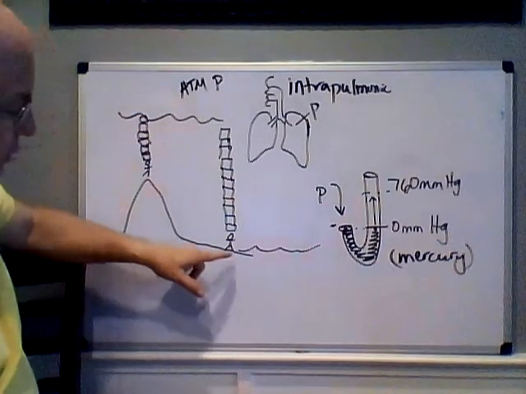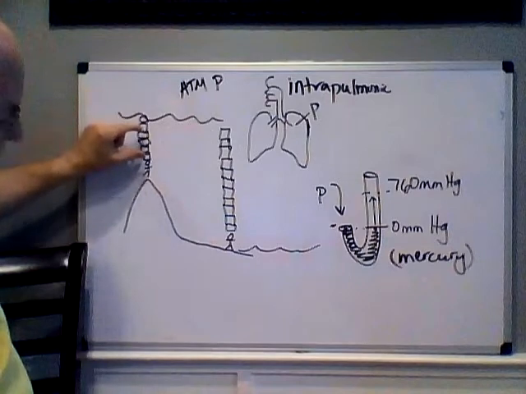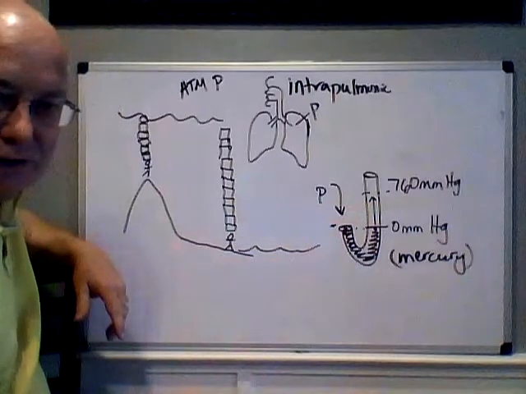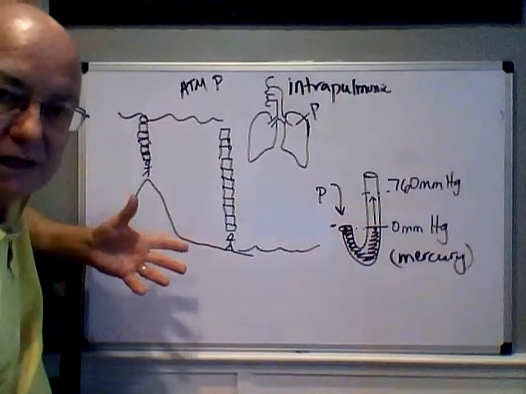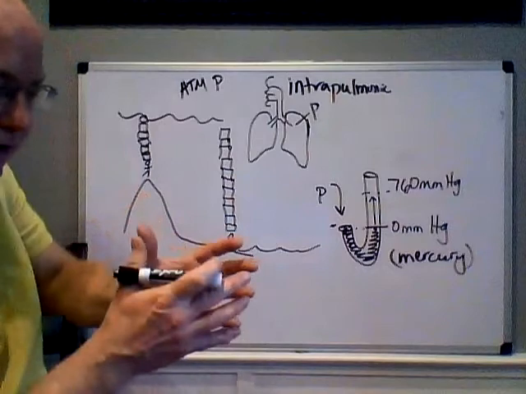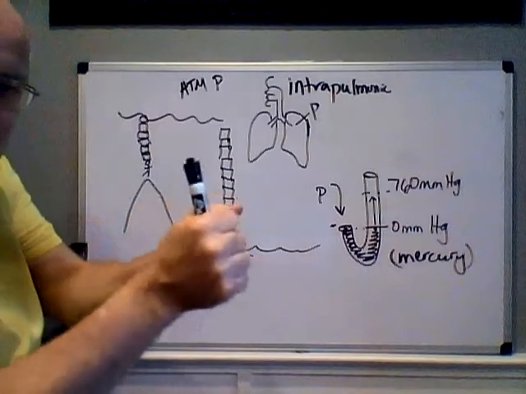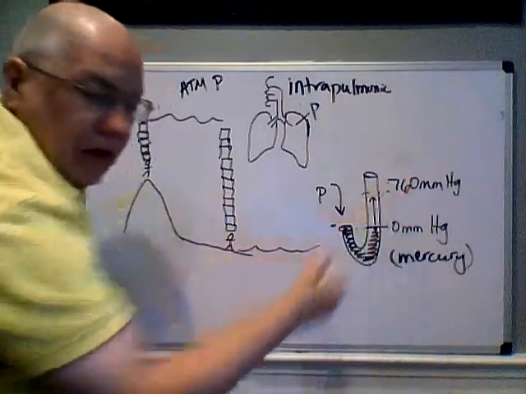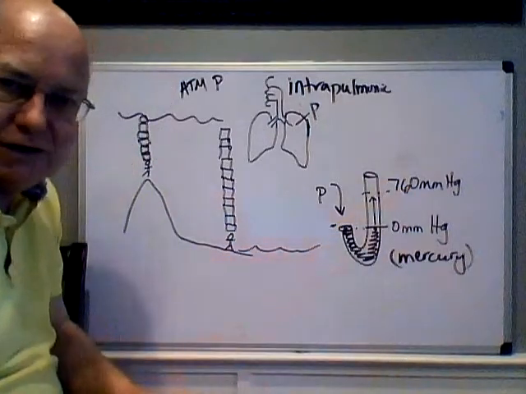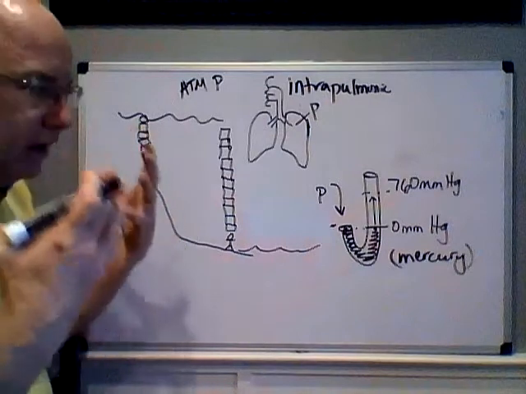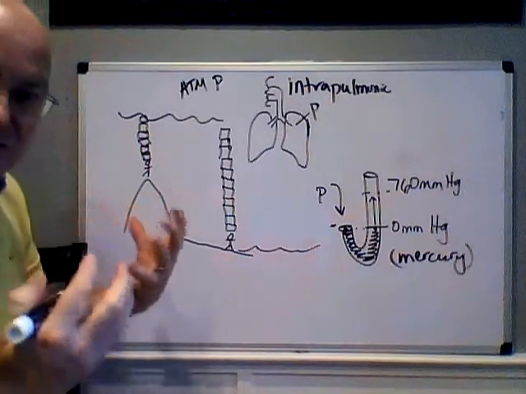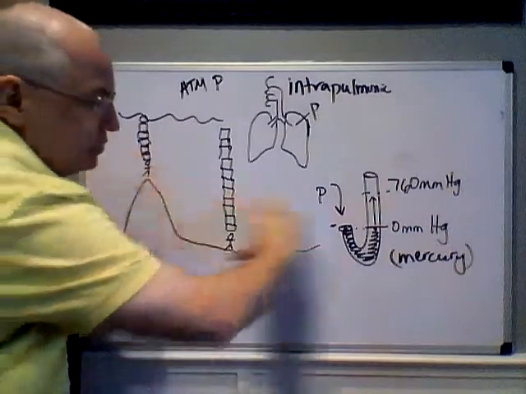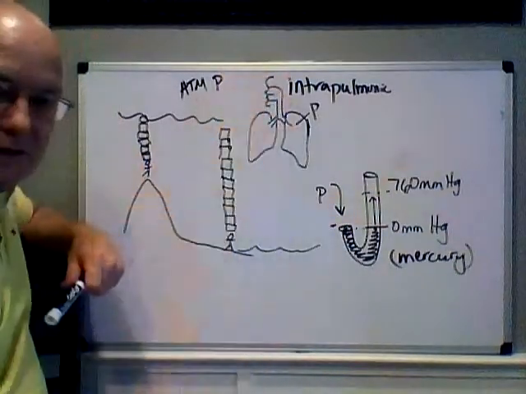Got it? Now, if someone goes up on a mountain, the amount of air pressing down on them is less, and we would see less movement of this mercury here. By the way, as liquids heat, you should learn this in physics and chemistry, the molecules start to move apart a little bit and expand. And so if you heat the mercury, it will also rise. That's why people say the mercury is rising when the temperature is getting hotter, or you're starting to feel pressure. You're starting to feel the heat if you're in a sticky situation. Anyway, so this is the concepts that we're going to use to understand this. Got it?